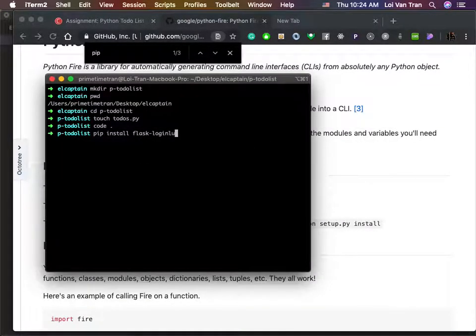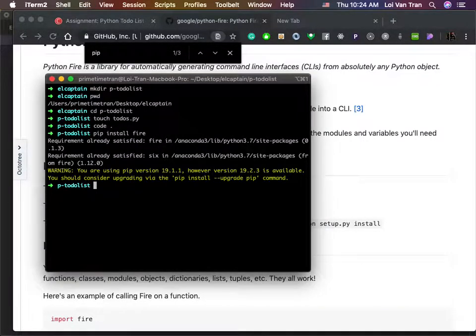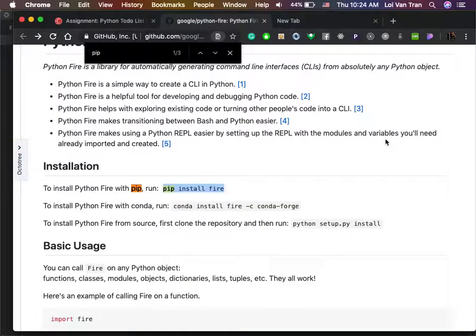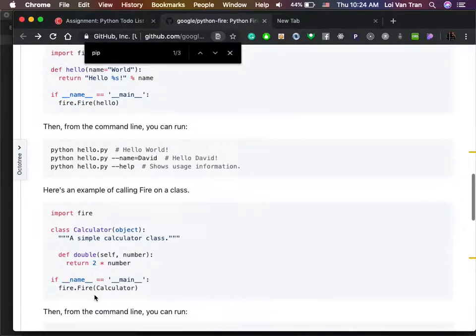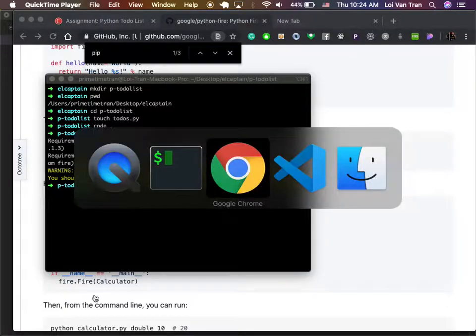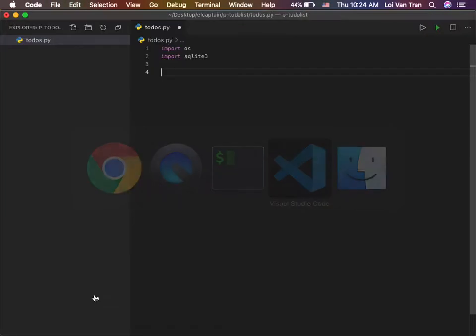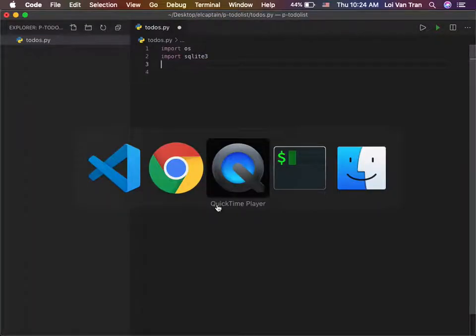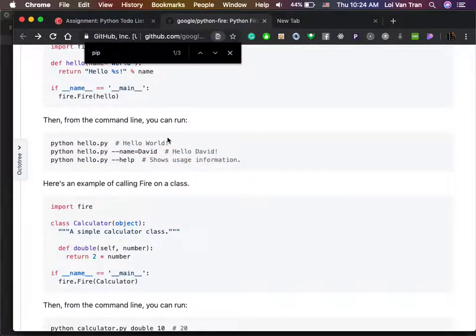NPM and pip are basically the same thing. They accomplish the same goals. Get some files off the internet. It's fine, you already have Fire. I don't have to do this locally for each folder. Yeah, there's some difference between pip and NPM, but we'll get into those next week. The one big difference is pip by default is global. It's like npm install -g, but pip just does that.